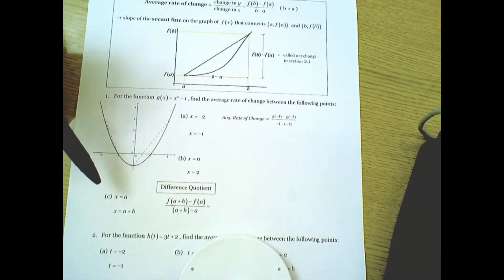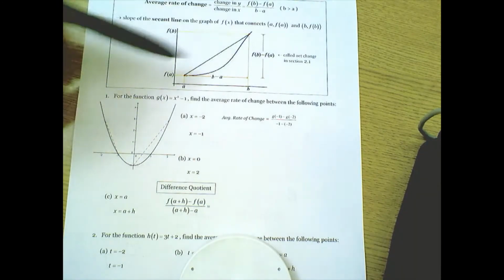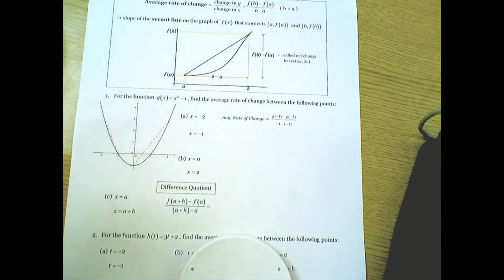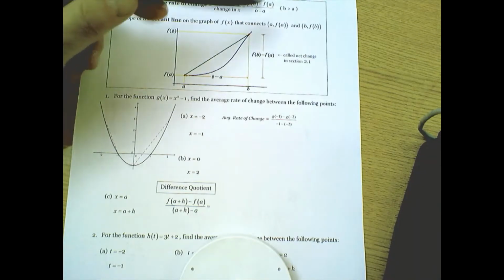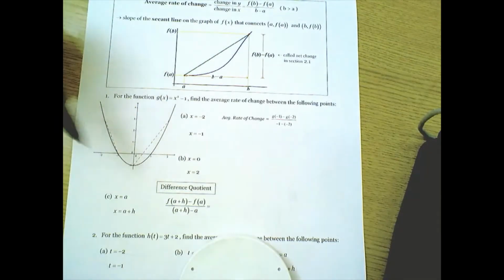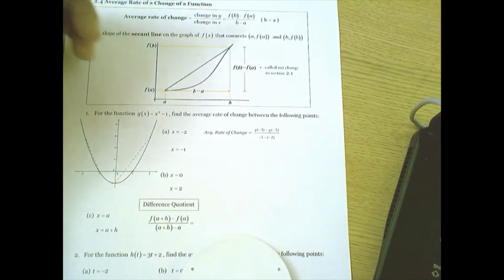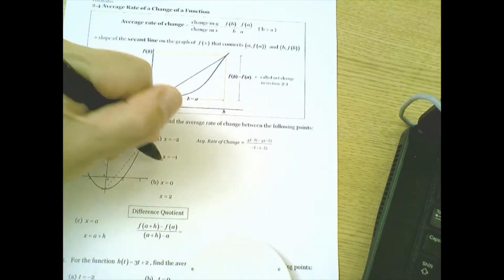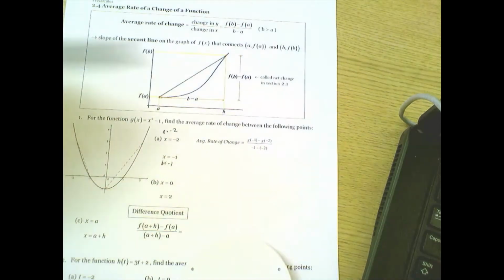So remember, these 2 red dashed lines map up perfectly to this little green line that you happen to be seeing here. Change in y over change in x, slope of that line. So the average rate of change, remember, negative 2 to negative 1. We always make our value of b bigger than a. So remember, we're moving from negative 2 to negative 1. That's the direction we're moving. And so to find my average rate of change, make sure that you follow the structure of the formula, f of b minus f of a. So in this case, my b is negative 1, my a is negative 2. And my average rate of change, you can see I've plugged in properly to the formula.